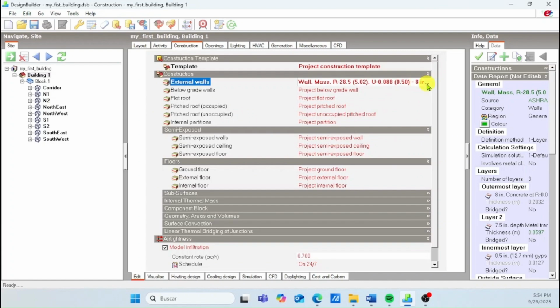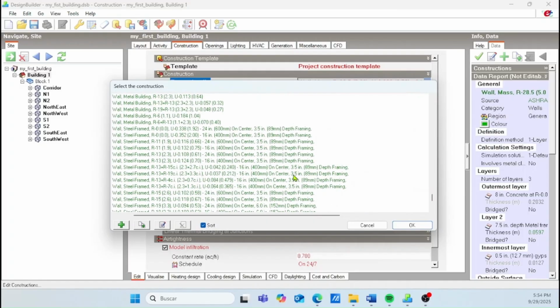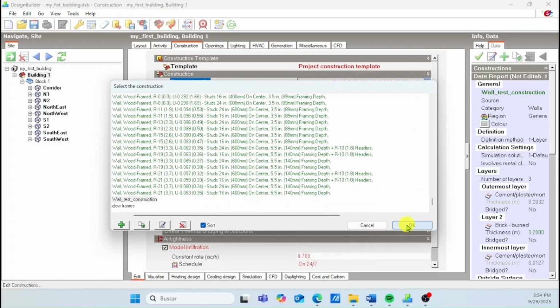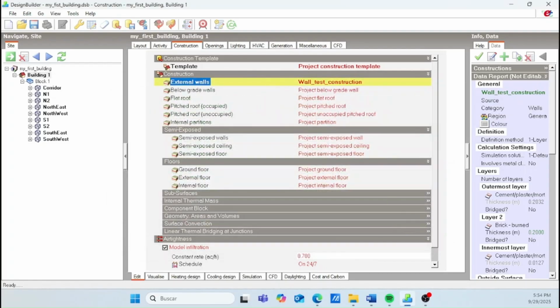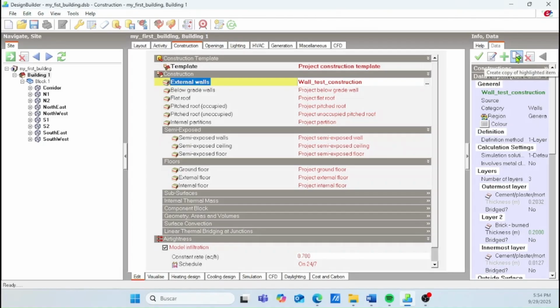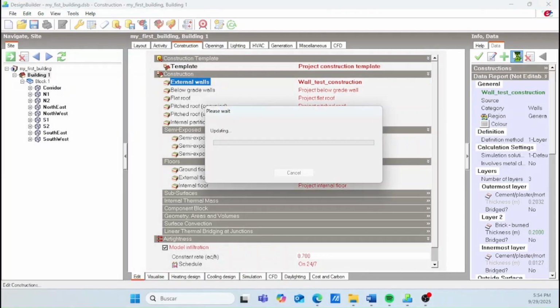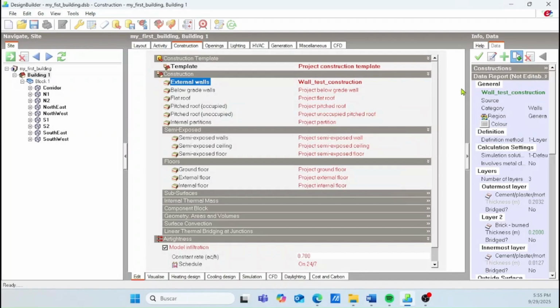When we select our construction, the one that we just created, if we go again to this wall test construction that we created, I want to show you that when we go to see the data, this is our construction, and then in the right part, that is our wall test construction, we can copy it, and if we copy our construction, what we're going to have is a copy, right, that is in the name.